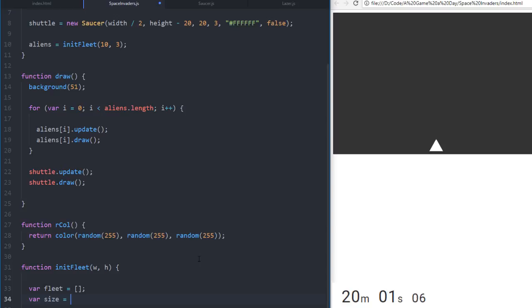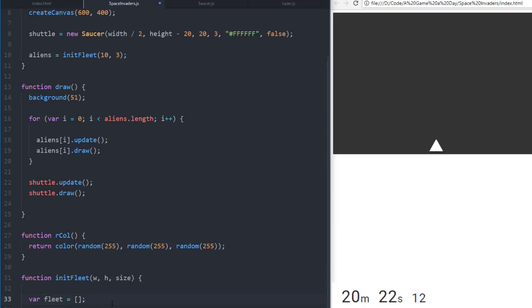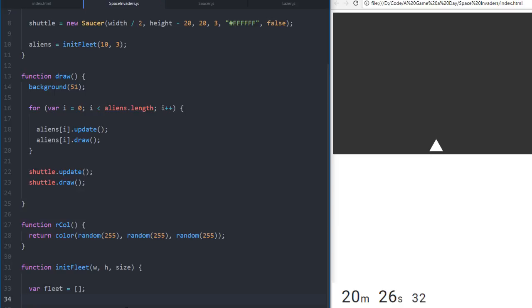We want them in a certain, oh, it doesn't allow you to post a web address. That's interesting. Maybe send it over Twitter, and then I will see. Here, let's just pass in a size. I think we should just pass in a size instead of calculating them. So you know what? We won't.